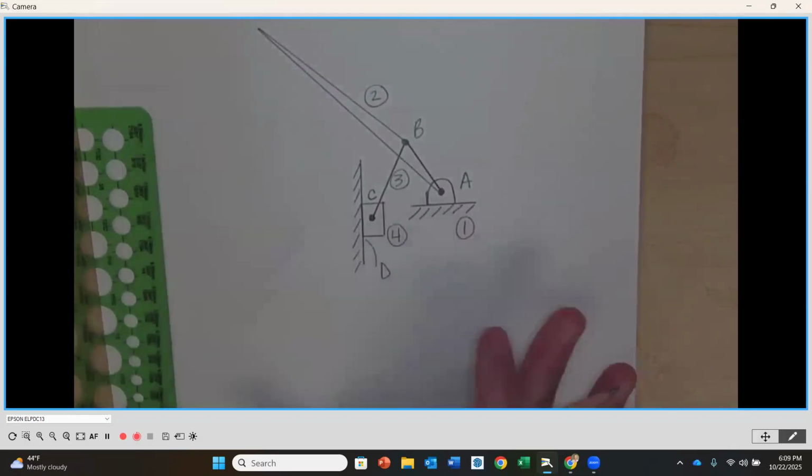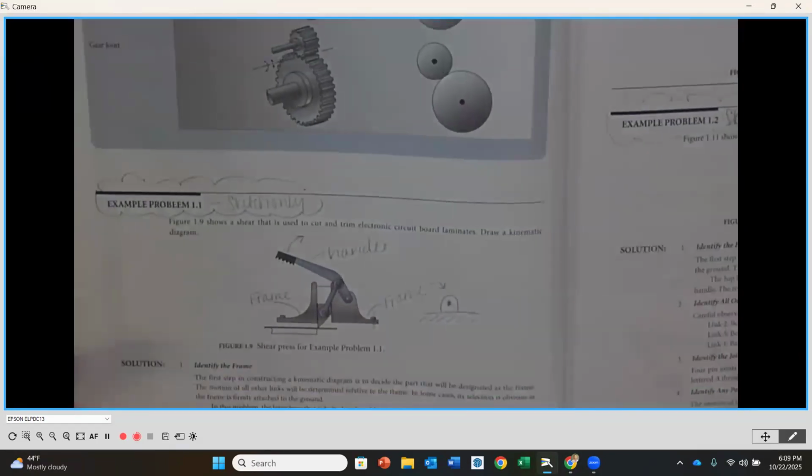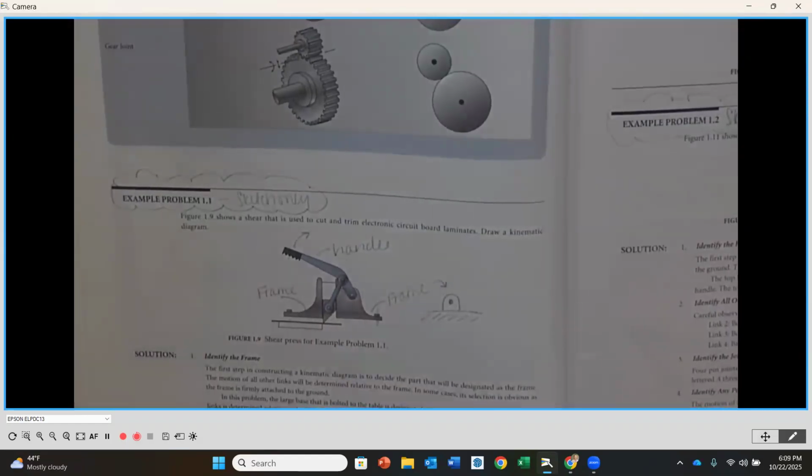Now, lastly, and they have this on their illustration, we consider points of interest. When we look at this particular illustration, something we might be interested in is how long that handle is and how much room it's going to take up as it goes through its motion, making sure that we're not interfering with something or that the travel of it isn't unreasonable for somebody to manually actuate it.